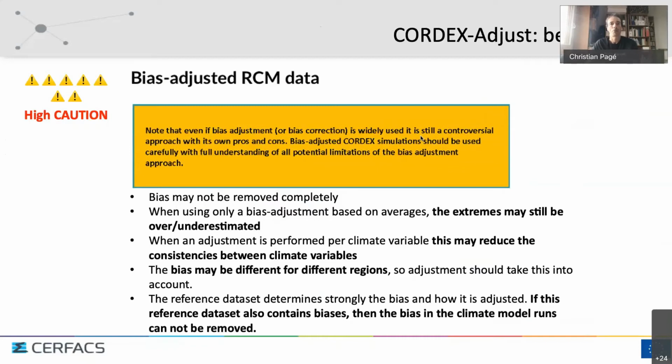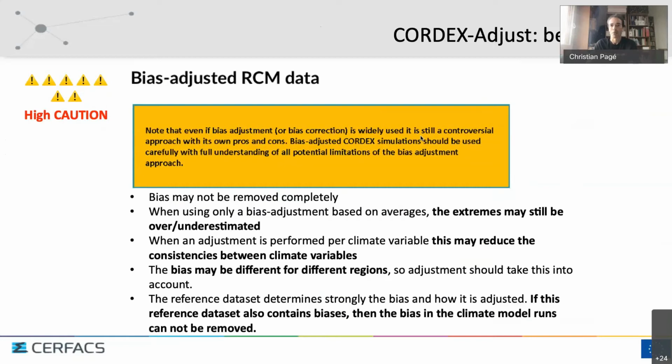This is true, but you still need to be very careful in using that kind of data, because you need to know what are the pros and cons, because it's still a controversial approach. It should be used very carefully.